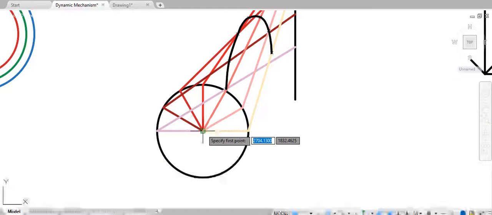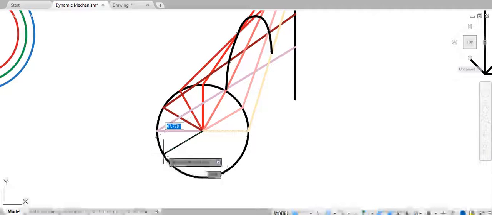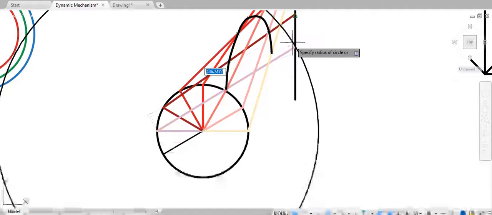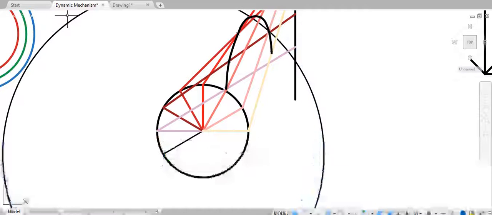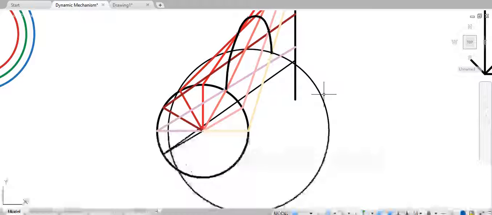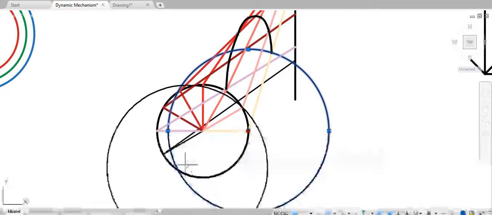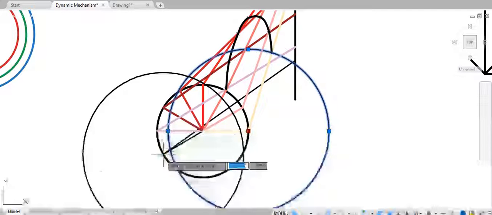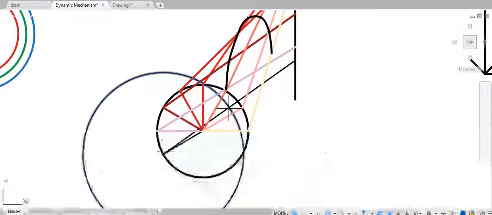We can have another 30 degrees, and then the distance will stay the same. So we can take a distance here, move it down, and join the line up again. This will be our new length, and then we can get 123 again. This will be the length, almost like a trammel. So we're taking fixed distances to find these points, and then we can push this one on here, and we can see that this point here will be the next location on this.